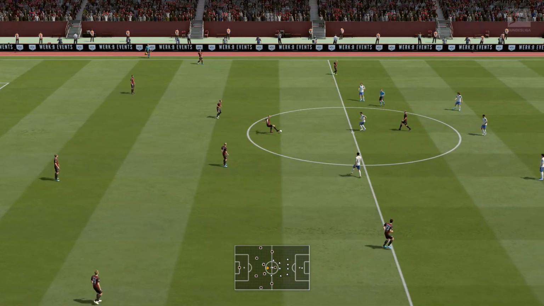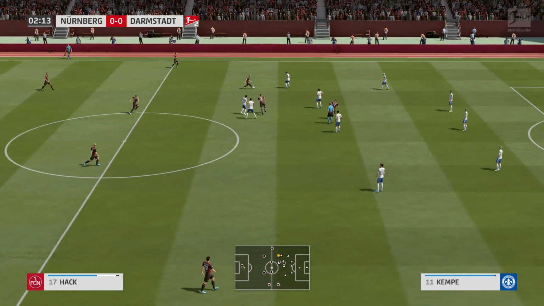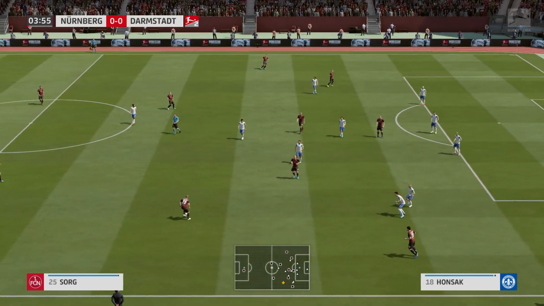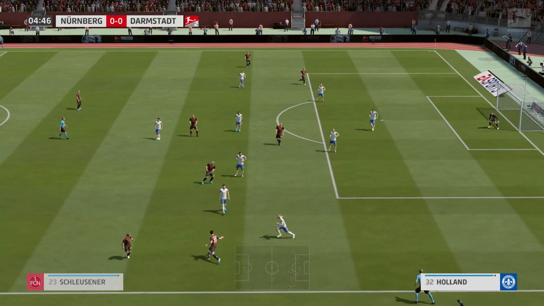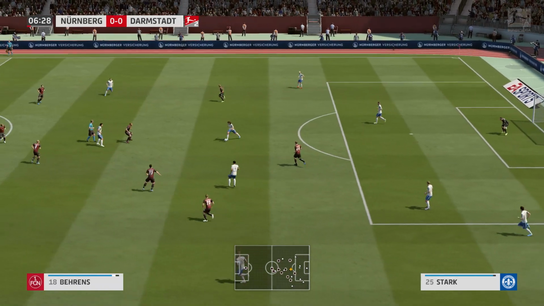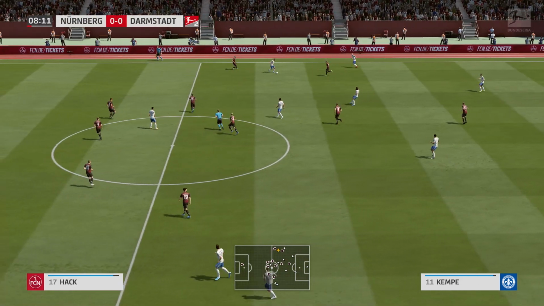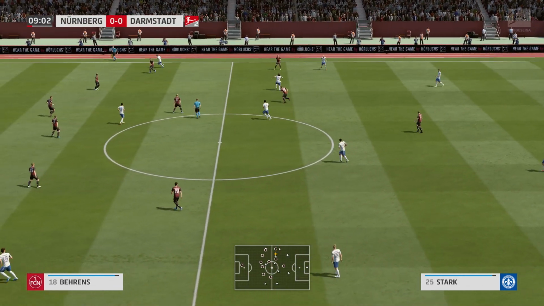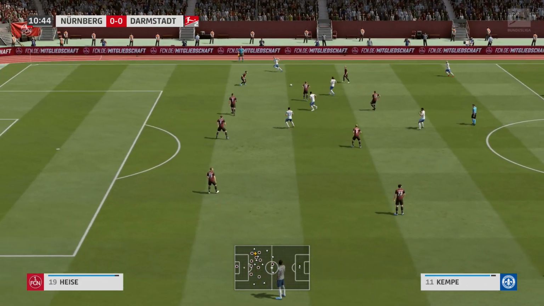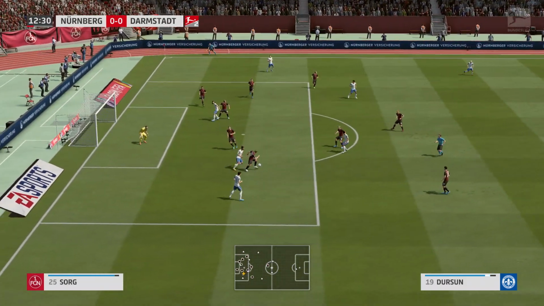And the match begins. Schleusener. Now Sorg. Moving the ball forward with purpose. Crossing opportunity. Defensive roadblock in the way of that cross. Hermann. Yannick Stark. Now Tobias Kempe. So Jung Ho Paik. This looks promising. Just time to play it over. Not fancy defending. Let's see if it helps the opposition.